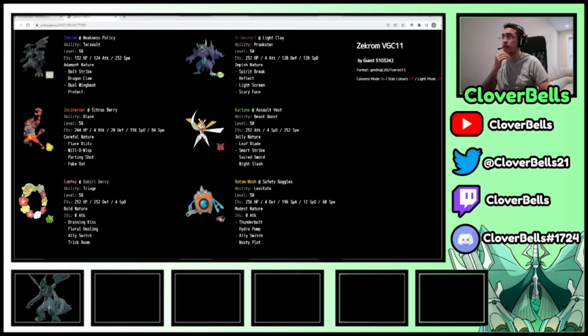So yeah, let's just take a look at this. This was a Zekrom team, and we're going to look at how he or she built the team. So it looks like there's a Weakness Policy on the Zekrom. So we are a physical set, along with support from the Comfey to activate the Weakness Policy from Draining Kiss. Okay, that's relatively standard.